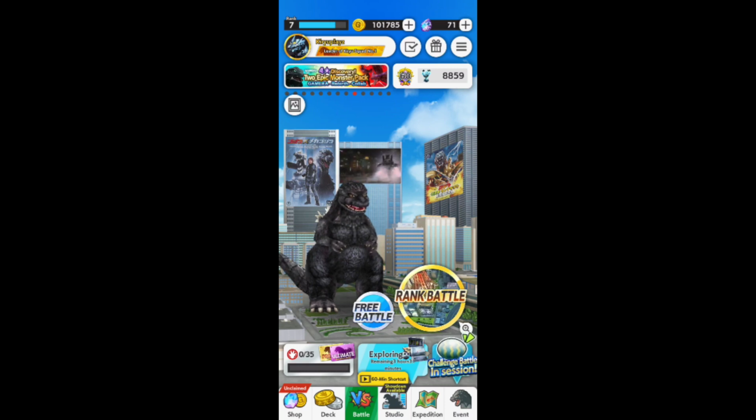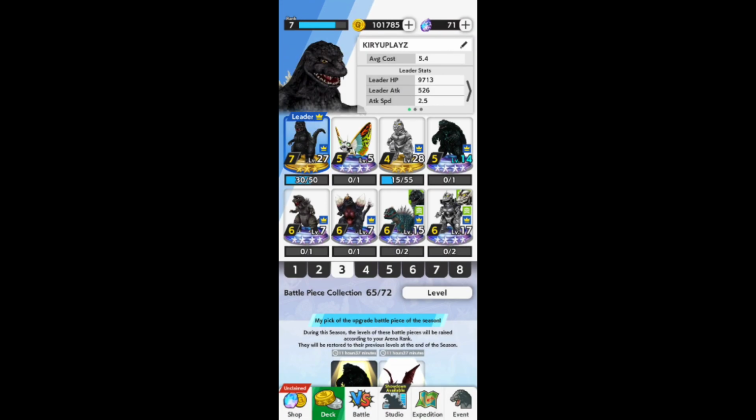But there's one season I haven't forgotten, the Absolute Zero event when they introduced Kiryu, so that's where I got my battle pieces. If we go to my deck list, I have some decent pieces: a level 27 Godzilla, level 5 Mothra Leo, level 28 Mechagodzilla 2, level 14 Gamera, because that's for this season only, a level 7 GMK Godzilla, a level 7 Space Godzilla, a level 15 Godzilla Tyrannosaurus, and a level 17 Kiryu. And I absolutely love Kiryu.